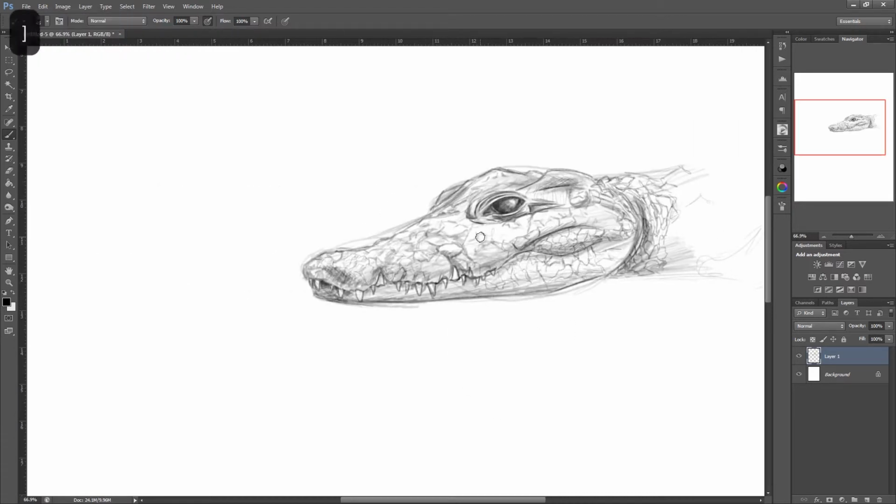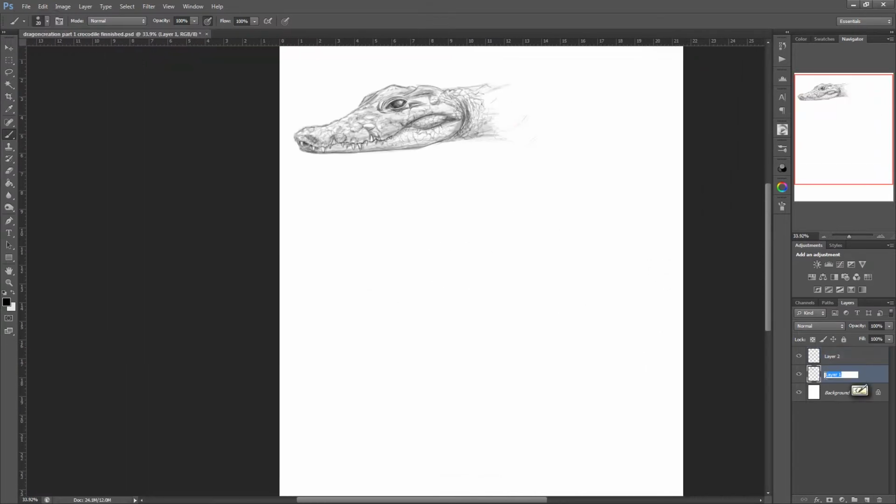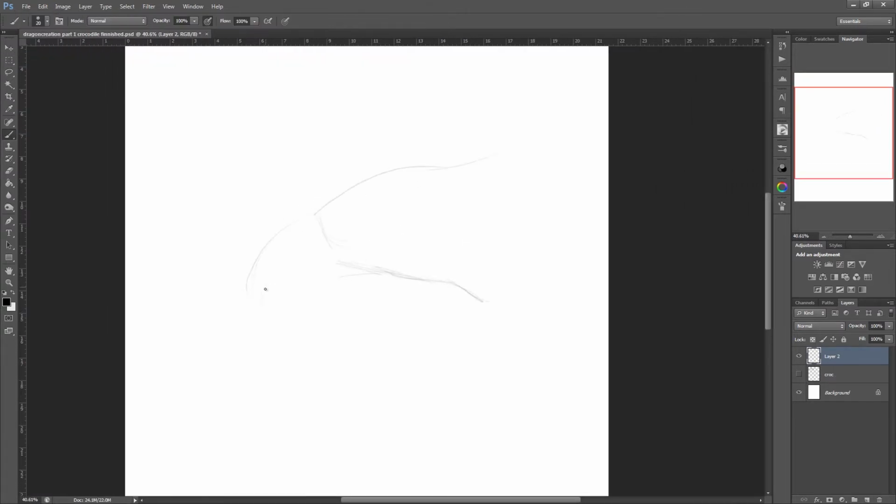If you're not interested in seeing this beginning bit and you just want to see the dragon being made itself, skip ahead to 5 minutes in, it should start. But most people will just get photos, photo reference, or any sort of reference of animals that they can, even if it's taking them themselves. But I've actually decided to draw them out.